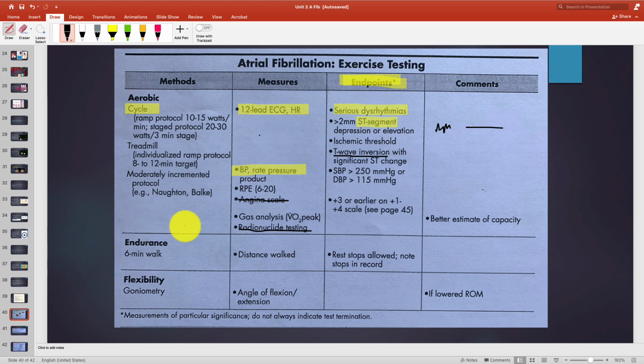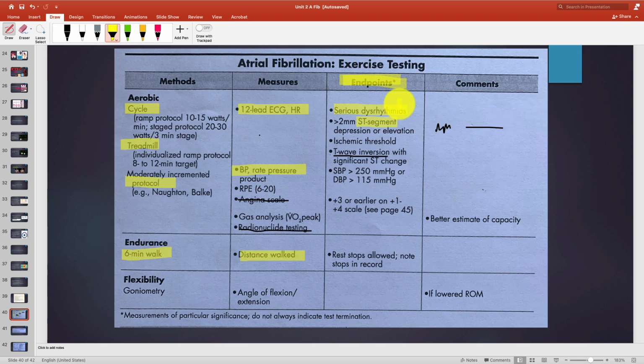Okay. Now we could also, if we don't want to do an assessment using these types of apparatus, let's say we just don't have them. Let's say we're not working at a hospital. I don't have access to these things. I don't have a 12-lead ECG. I don't have this data to look at to determine if I'm stressing them. Well, then we can do a 6-minute walk test.